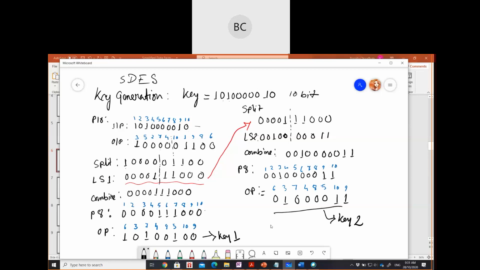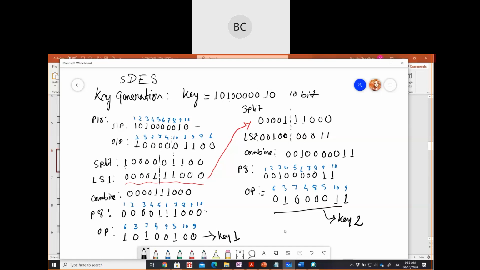After that, remember that after the last shift we got two values. Those same values will now be left shifted by 2 bits. Initially your value was 0001, then it is shifted by 2 bits, so after left shift by 2, this one will come here. Output of P8, see, your number is 10 bits. This is the output after combining the left shift of each half.